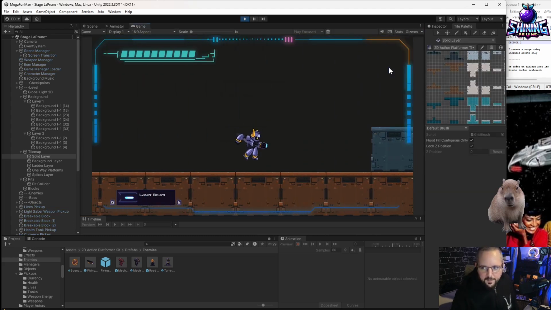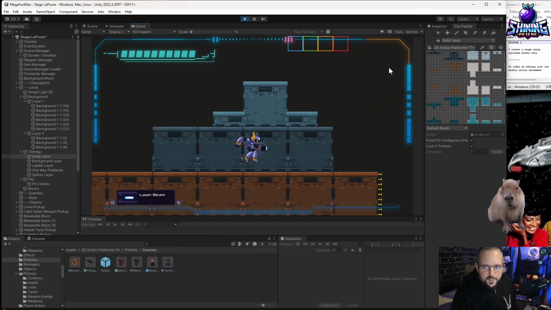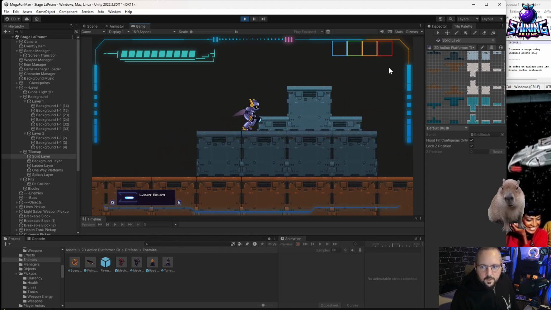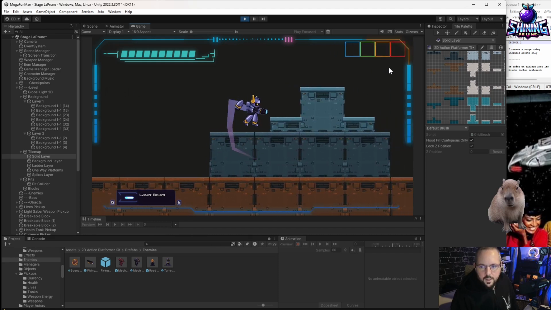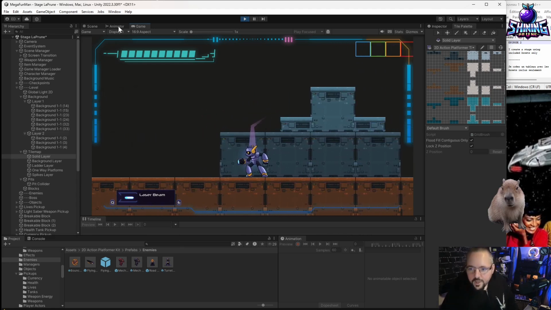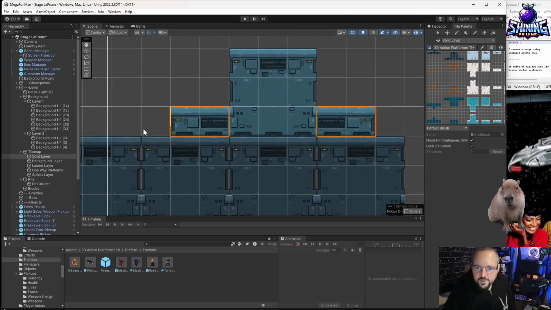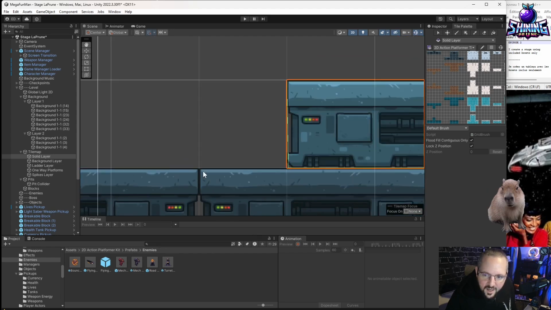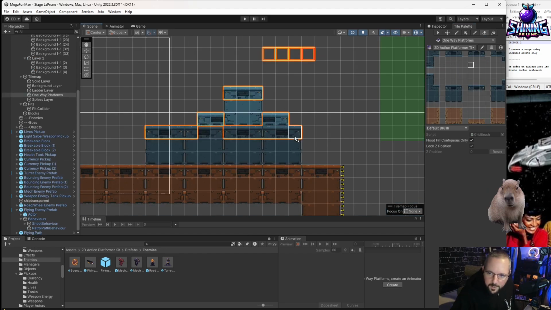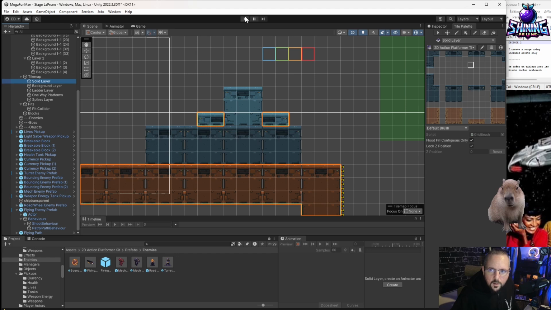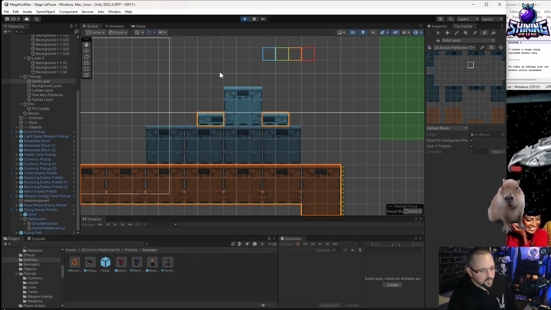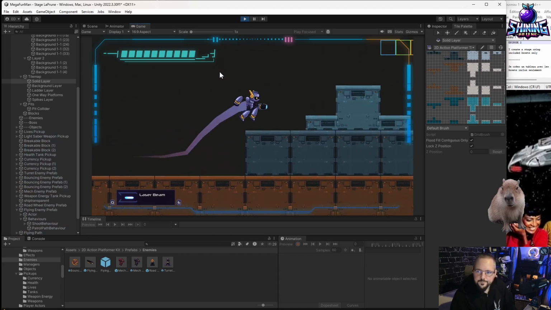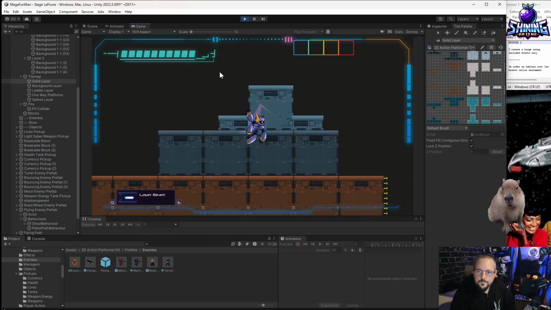So now I corrected this, right? See, my head is bumping because it's a solid layer. Oh yeah, but don't do this. Spoiler alert. Because it is a solid layer, you can do wall slide on the side, and I don't like this. So I will put it back to a switchable layer in time. But for now, French me is like, oh, I fall in the hole right there. But only if I do a certain specific maneuver. And I'm like, that is so weird. I think it's because there is a small hole between the tiles, but microscopic to the human eye. But it's not important. It does not do it on the left side. It's just here. But this is because of the solid layer.